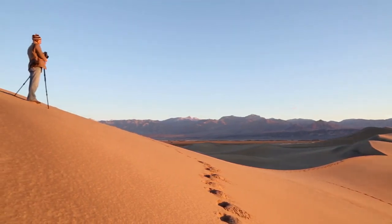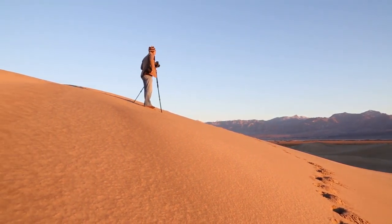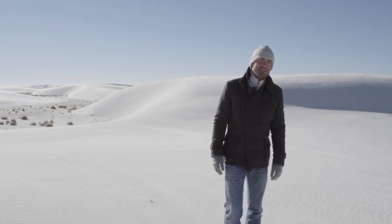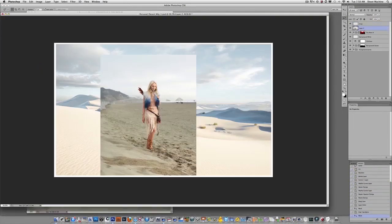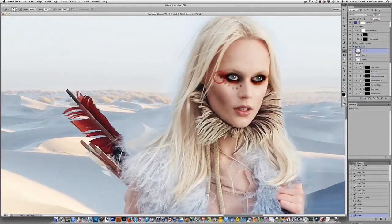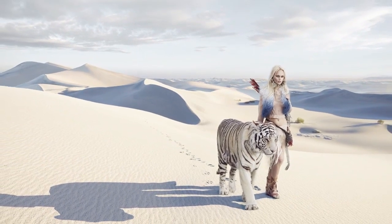What we've done in this new version is to add 5 new hours of content. Really excited about this. There's 3 elements to it, really. The first and main one is this new case study on the desert tiger image shot in the landscape that you see behind me. Concepting, ideas, execution of both landscape, tiger and girl, and then of course the retouch where you put all those elements together, making the pieces come into one crafted image.